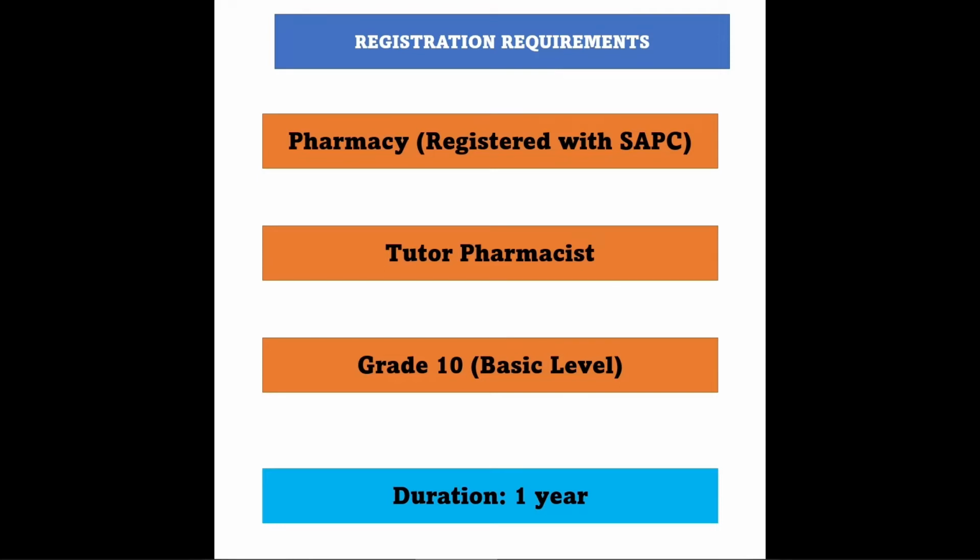Actually, one of the institutes in Linwood enrolls you for free and also pays you for doing the course. I was speaking to them. They told me they're still waiting for funding, but I think next year if you do apply, they'll be able to tell you more. I'm going to provide their information as well. You can check them out. They are also an institute that provides training on the pharmacist assistant course. So it only takes 1 year to do this course. You might ask yourself, what is required? What do you do when you basically do this work?